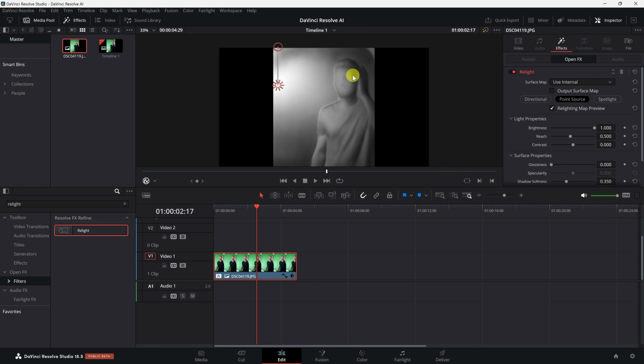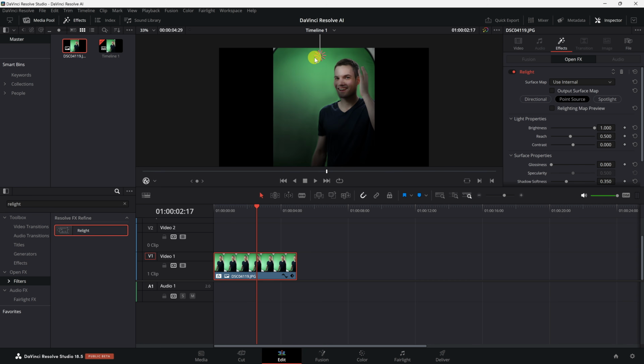It's really interesting. Over on the right-hand side within the inspector, I have all sorts of different controls to modify the way this light looks. First off, let's turn off this relighting map preview. This will bring back my image, and now we can see how the light affects just this image. So look at this, I could add more light to this side of the face, or maybe I want to place the light over on the other side of the face. So basically, I could adjust the lighting after the fact.